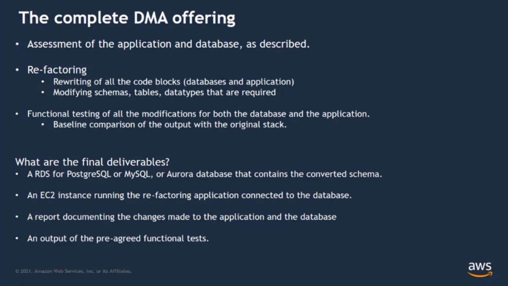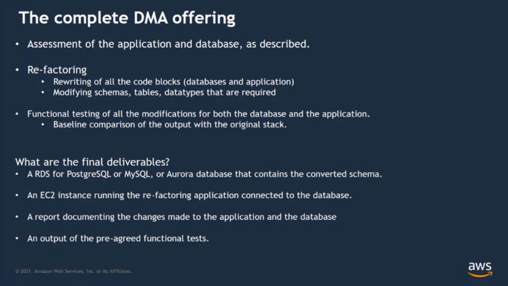to the customer. The first is we convert the database itself, the schema and the code. 2, we convert the application code. 3, we also convert the functional tests, the automated tests, and we present a report to the customer on all the changes that we have done. And lastly, we share the results of the user acceptance test and ensure that they pass as good as the baseline that we generated before we started the conversion.